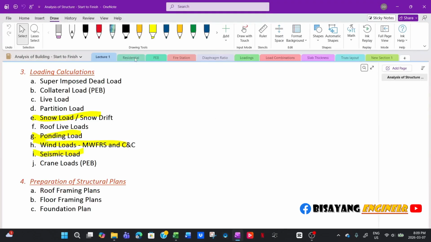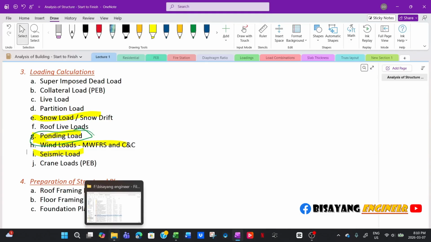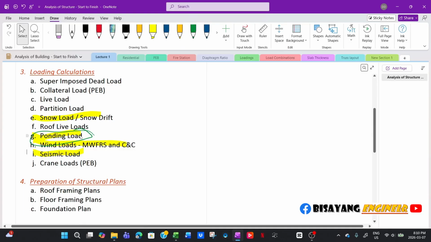Now let's go to ponding load. This one. Before, I used, let me, I think I already closed it. There's a really complicated calculation for ponding load.